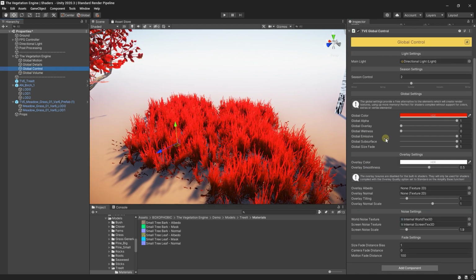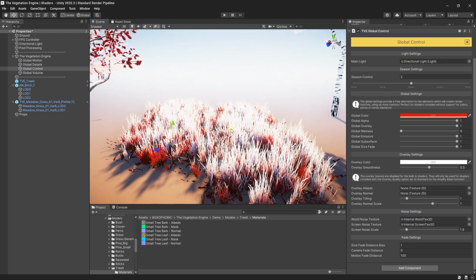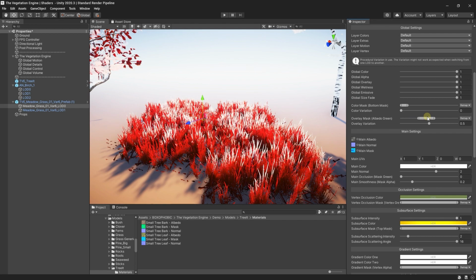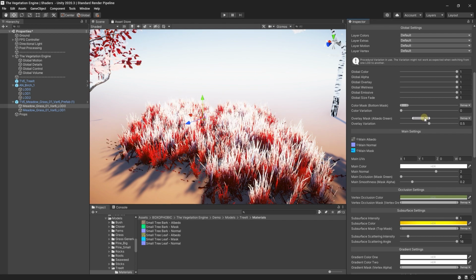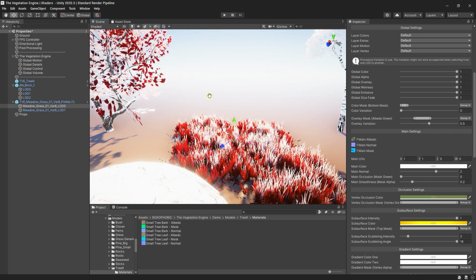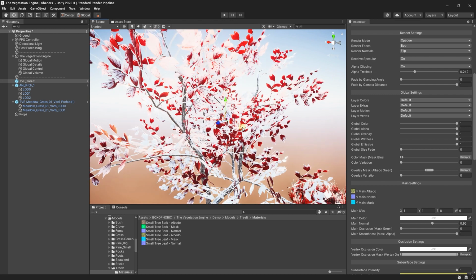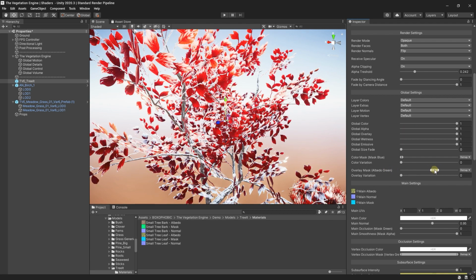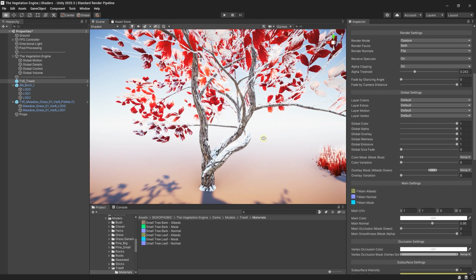If you go to global control and enable the global overlay on the grass shader, you can control how much the overlay is affecting the material, and it is based on the albedo green channel, because a lot of assets from the store don't have a normal map, so I chose to use the albedo to control the overlay coverage, and same for the leaves material, and same for the bark.